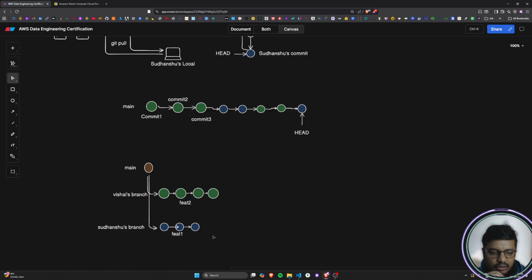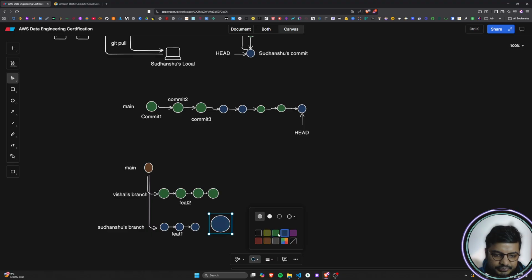And now I feel like, or even Sudhanshu feels like, okay, his job is now done. So he will create a merge request. Okay, he will create a merge request, and what will the merge request do? It will create a single commit for all these three commits.